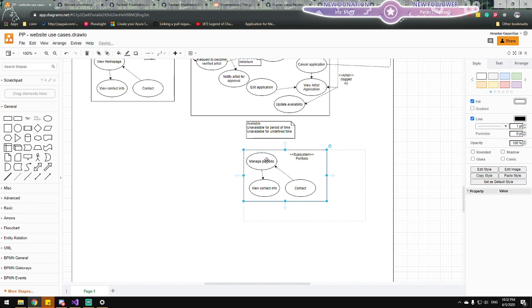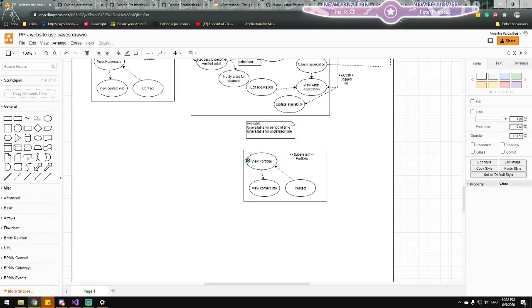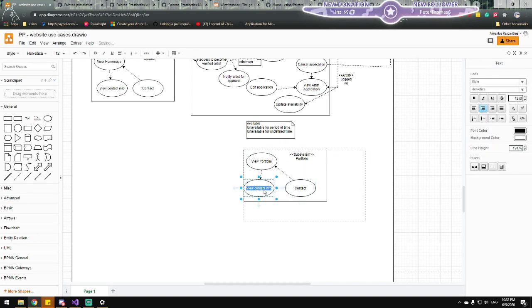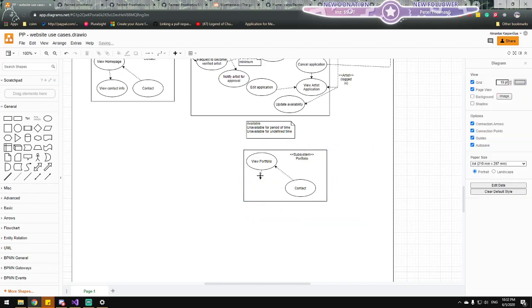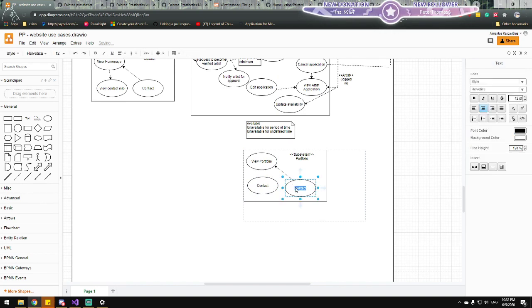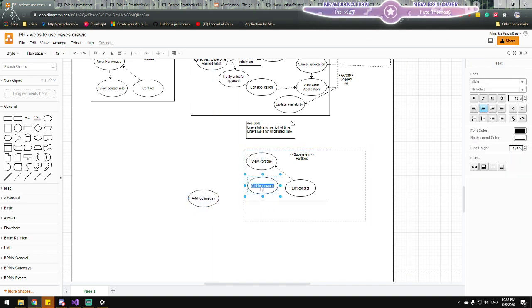Well, view portfolio probably first. Both are optional. Well, whatever they want to manage. Edit contacts. Add, or rather select top images.